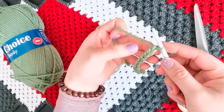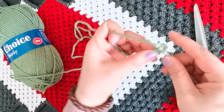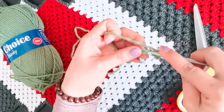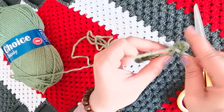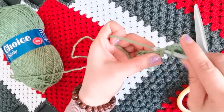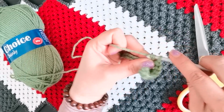It's 20 chain. What we need to do is single crochet on the second stitch. Just insert your hook, and in every stitch or loop, you have to single crochet. It's supposed to be 19 single crochet plus the 1 chain on your first stitch, so it will count as a total of 20.